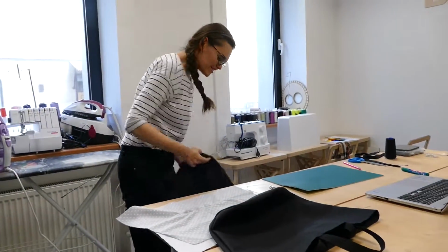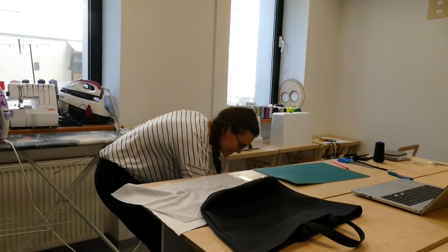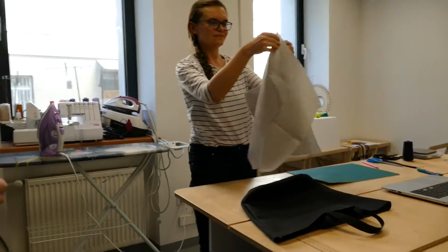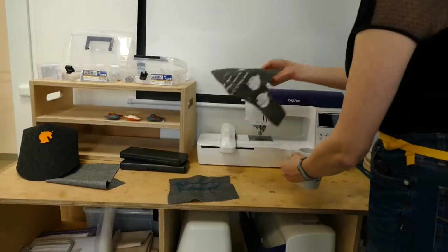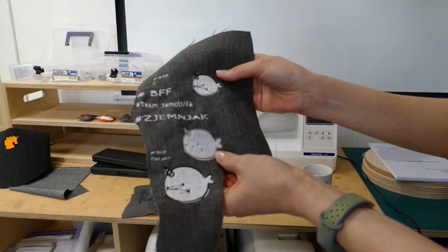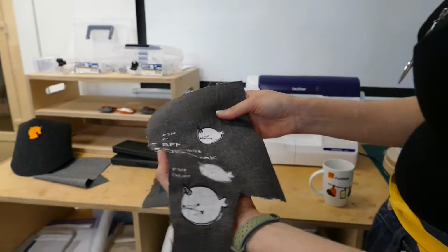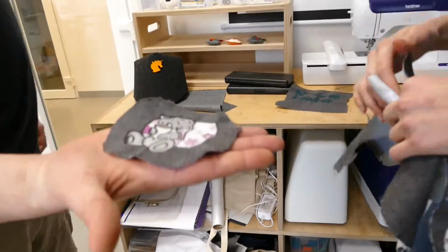Do you teach sewing classes here? We do. That's a good thing to start with. We not only have subscriptions here, but we also teach classes in all of the workshops that we have. We also have this embroidery machine. We also have classes teaching vector design, and I believe this is one of the patches made using this machine, designed by one of our class participants. This is really cute.